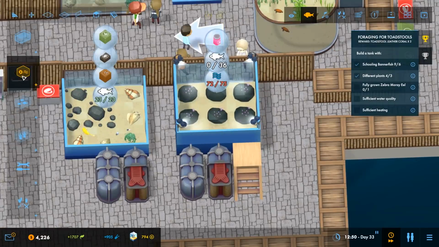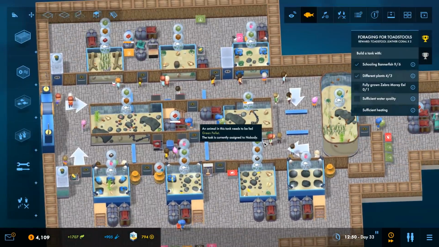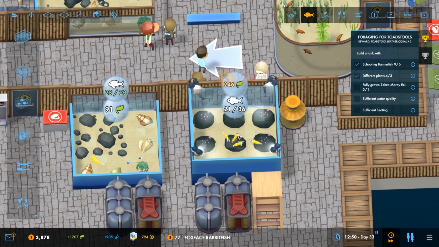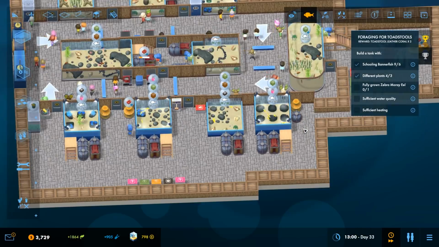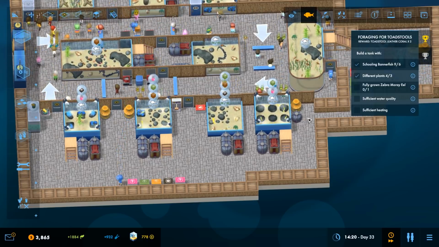Now, it looks like that did not actually fix the water quality over here. Well, protein skimmer it is. Oh, because it's the coral, of course. Well, do we want to have the, No, they don't work. Okay, pretty much close to capacity. They'll have fun with the coral and figure it out.